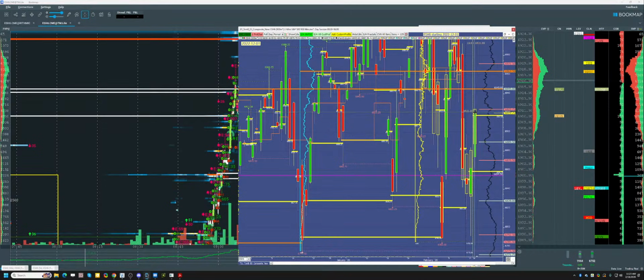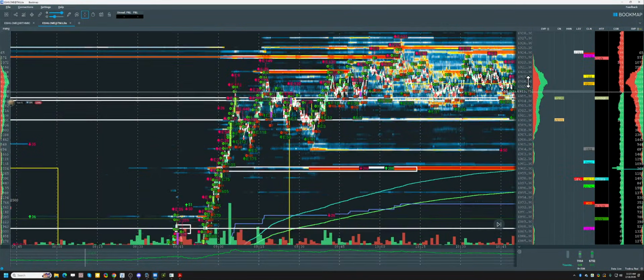Now, let me tell you why it's a target so you understand. You see this profile out here, this takes in all the volume since we've ever been up here. And this is an outside edge, so it sort of goes like this. Too low, retail in a higher time frame, high volume, outside edge. So if this gets too high, I can come back here. Doesn't mean it has to or it ever will. I can also come back here. So the targets for today were this, and if I can get through here, maybe 45. That's it. So you could be done.